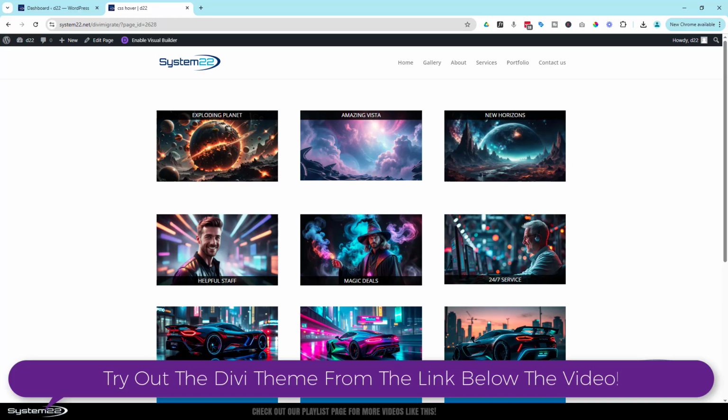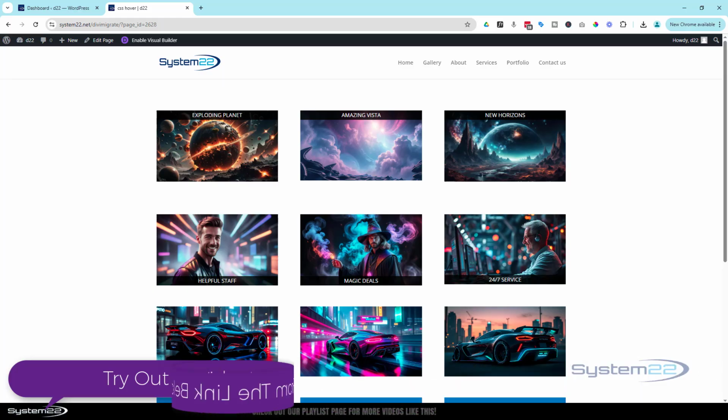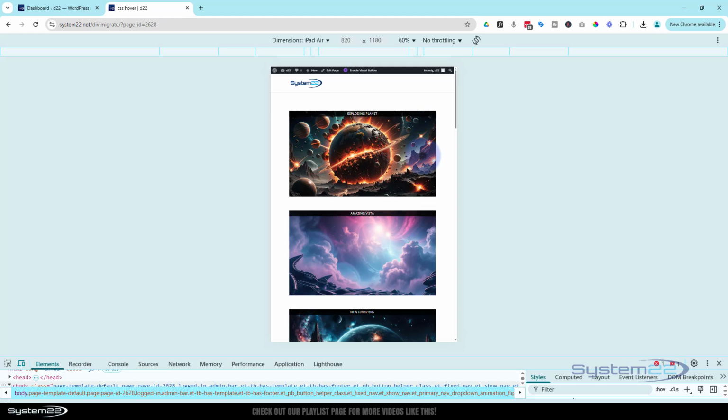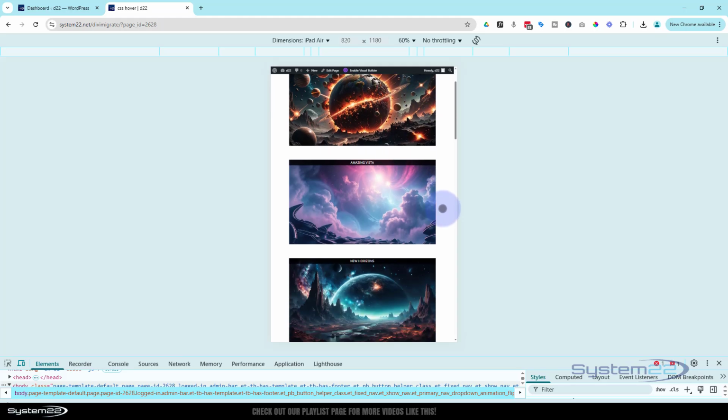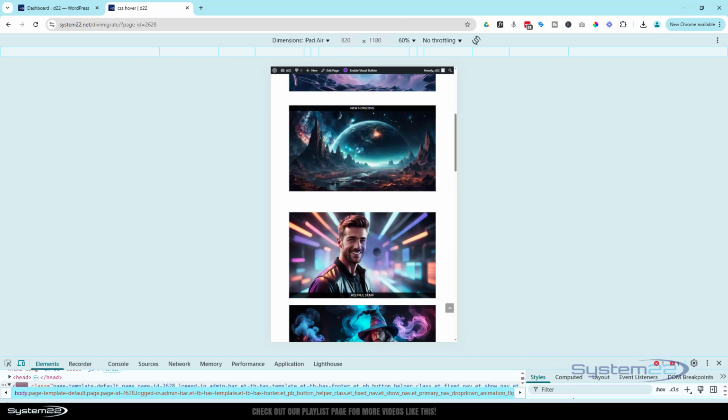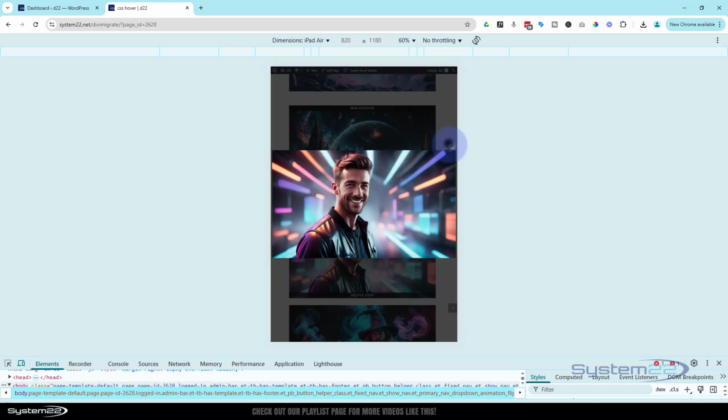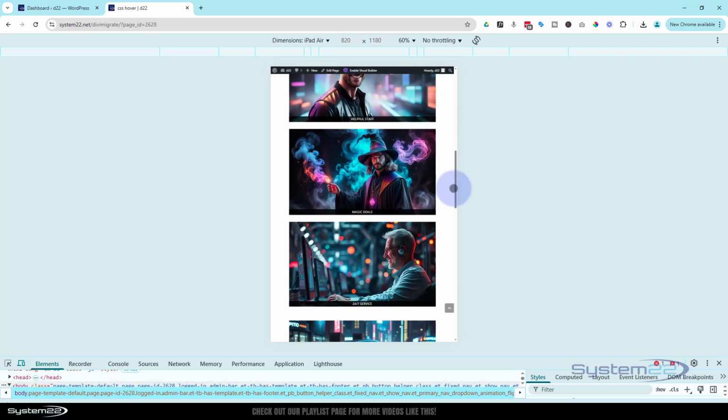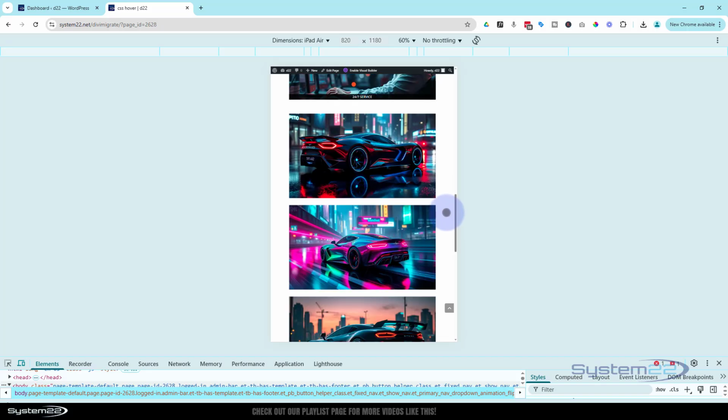And of course, these are all perfectly responsive. If I hit my F12 key, here we have it on an iPad. As you can see, we've still got our labels at the top there. And they can tap on it, break it out into a lightbox still. And the same with the ones where we've got the hover effect.